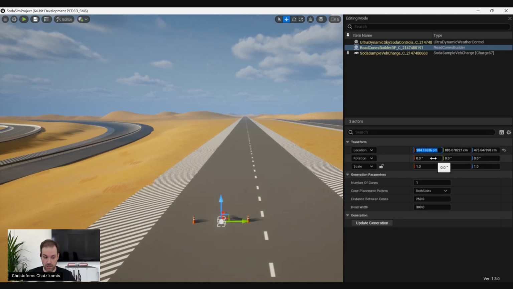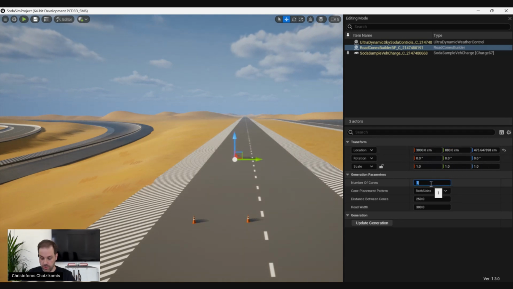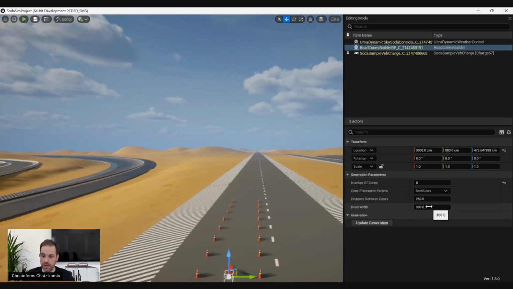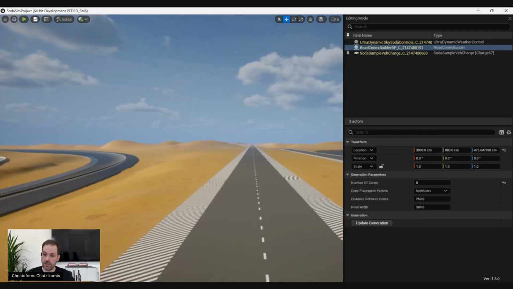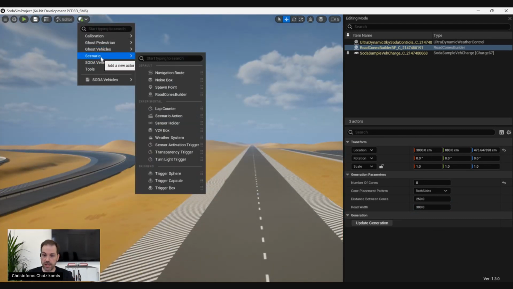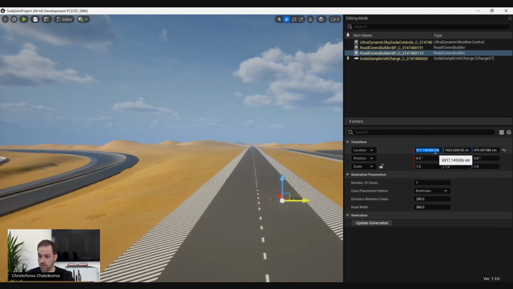and we can very easily again place them, and we can select, for example, how many rows of cones we will have, and we generate, for example, 8 rows of cones. We can change things like increase the width of the lane and so on. So we set our first row of cones. We will add another one in the lane next to it. So we will again set the coordinates for them.